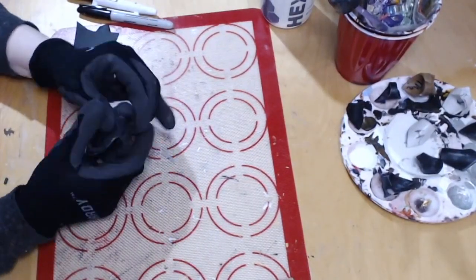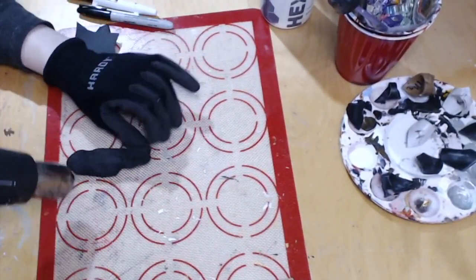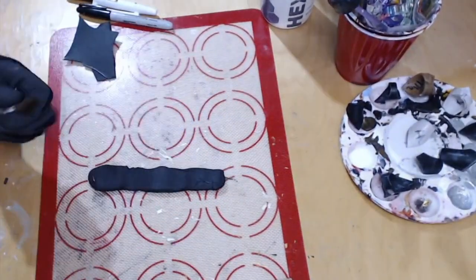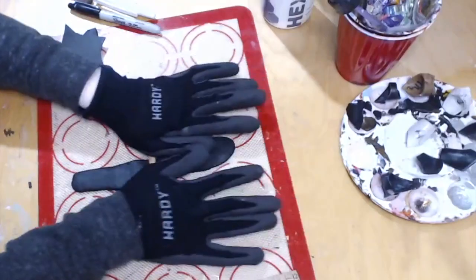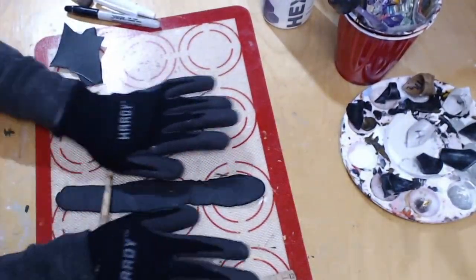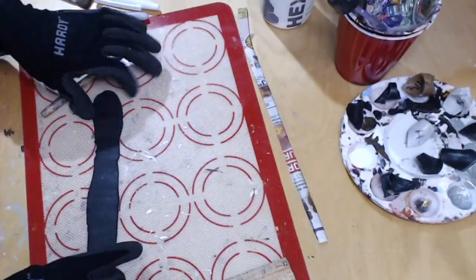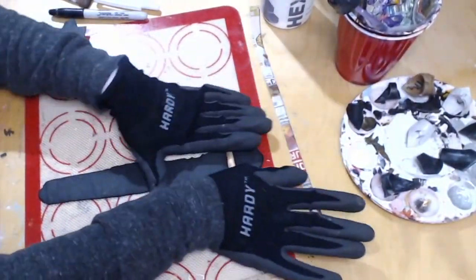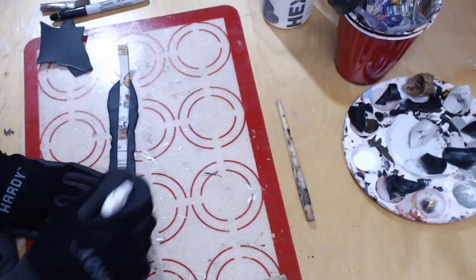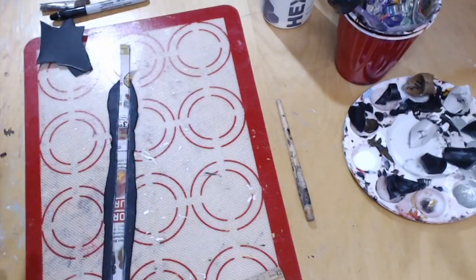In the build guide, there will be a basic sizing pattern for the straps and spikes, but the sizing will vary depending on your neck size, so be aware that even with a pattern, this is a very custom piece. Like I said earlier, I have a lot of experience working with warbler, and making a piece like this out of warbler can be quite tricky, and it takes time and patience. If you are new to this material, don't be frustrated if things don't work out the first time and you have to remake it. That's the beauty of warbler. You can heat it up, smoosh it together, and redo it.